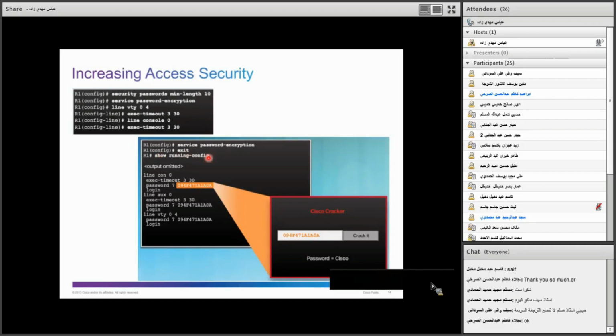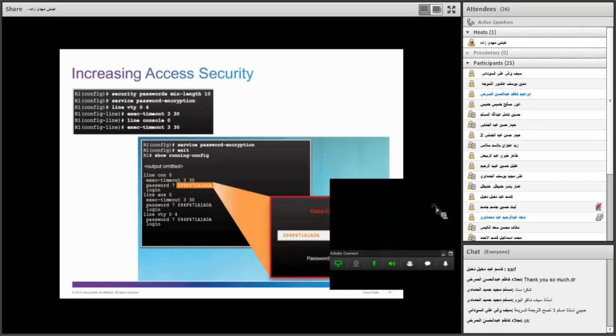And then if you go to the command line in privileged mode and type show running-config, you can see the information about your security settings, for line console 0, for the auxiliary port you have set, and also for line VTY.